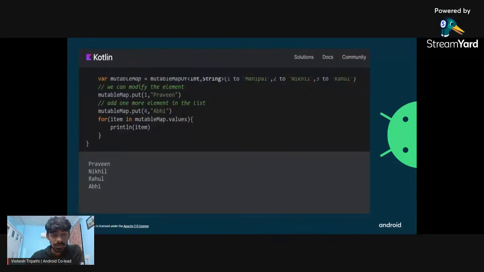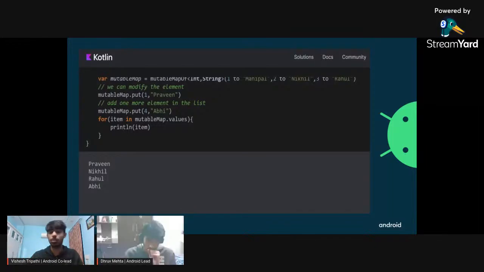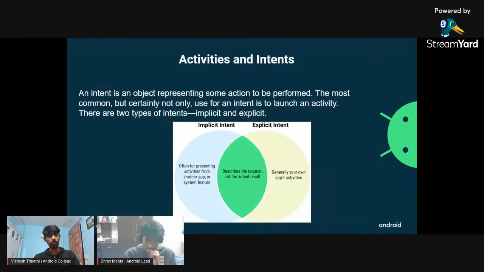Now if you look at this example where a mutable map has been specified, you can put elements inside it and even read them. So this is mutable and this is immutable. In mutable you can read and write both, but in immutable you can only read, you cannot write inside it.